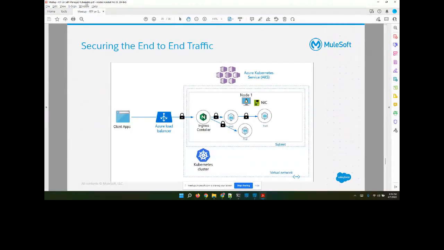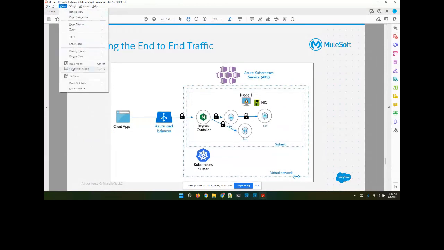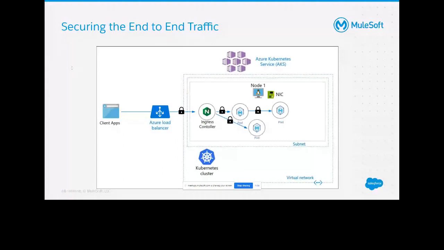Okay, so let me show what we're trying to do here. If you look at this, this is what we're trying to do. On the right-hand side, we have the AKS, the Azure Kubernetes Service. From the client standpoint, we are hitting this Kubernetes cluster, and there is an Ingress controller, the N, which stands for Nginx, and then you have all the Mule pods, the RTF pods, basically all the services and resources, which belong to the RTF namespace. Those are all the pods we have here.